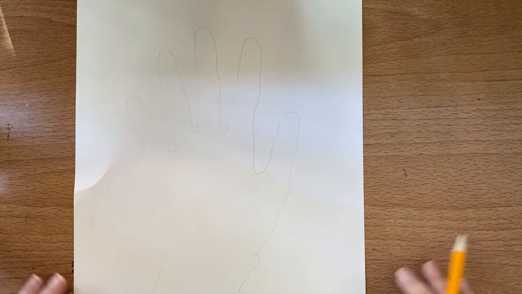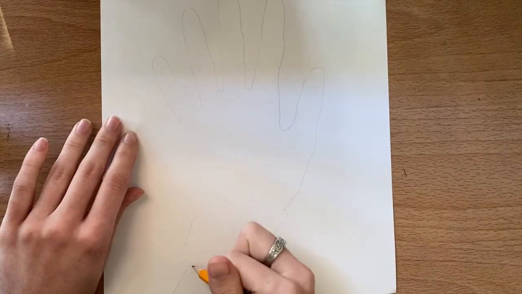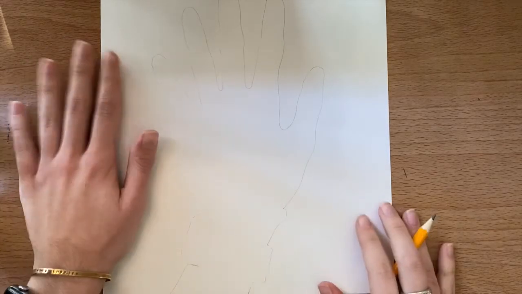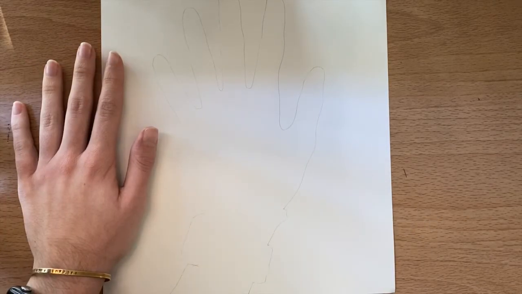So if you did have a bracelet, a watch, or anything on your wrist, now is the time that you're going to add in those details. So I'm going to come down here to the bottom and right where the bottom of my watch ends. I'm kind of looking at my hand at the same time to see what my watch and bracelet look like.